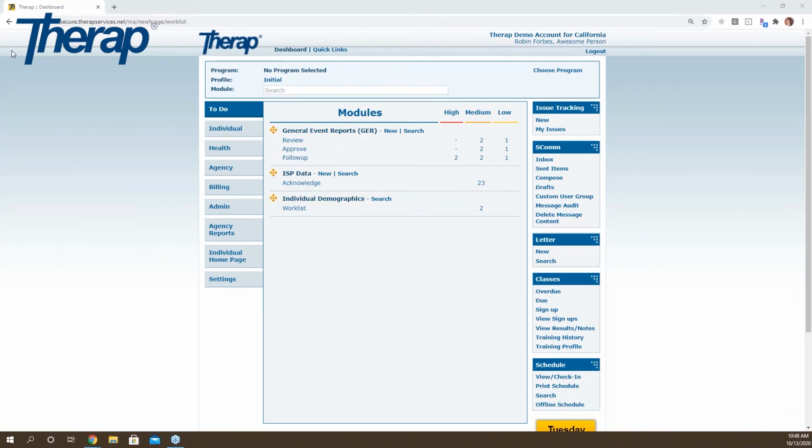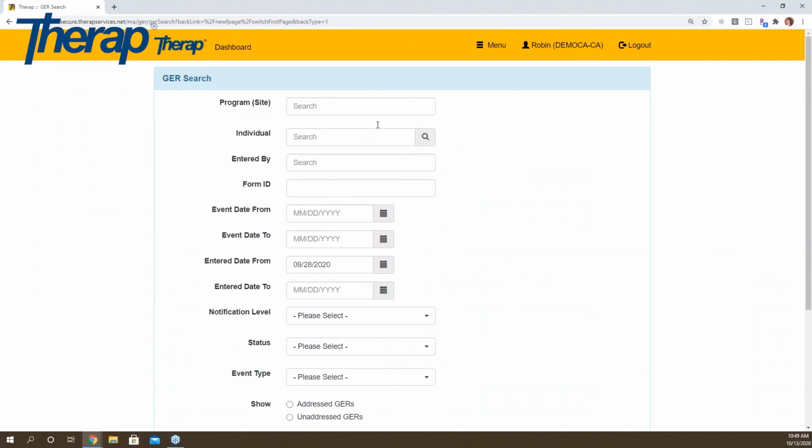Once the 15-day period is over, is it possible to retrieve the report? I'm not sure I understand what they mean by a 15-day period. I think what that's referring to is I mentioned it was here and available on the to-do tab for follow-up for 15 days. You can always retrieve a report by doing a search. And you can go back beyond 13 months if you need to. So you're always able to pull up old reports simply by clicking the search and putting your information in here.